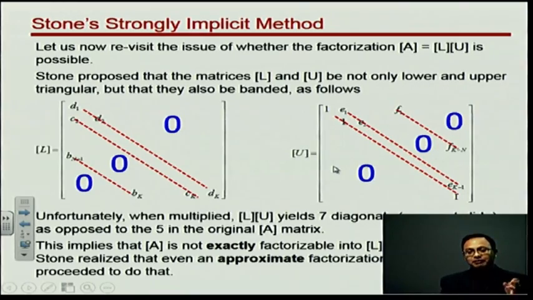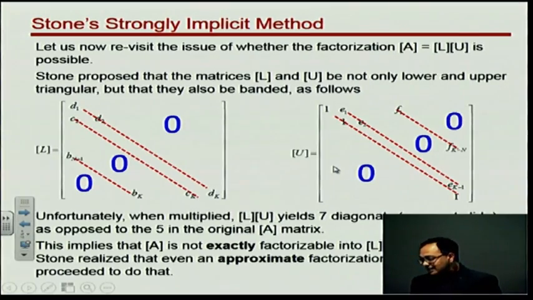Remember last class we talked about what preconditioners do? Preconditioners massage the equation A into a form that gives us faster convergence. That is precisely what he's trying to do. He's saying, I have this A times delta equal to R, but I'm not going to solve that equation. I'm going to massage the equation into a form that lets me get to convergence faster. So he said, how about I try an approximate factorization, which may have some errors, but if I do 2 or 3 iterations, that error will get corrected and I'll have the final answer.